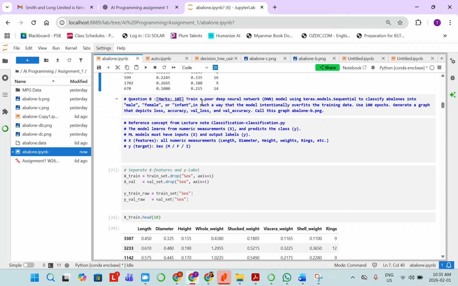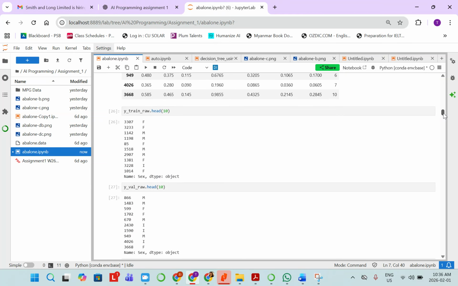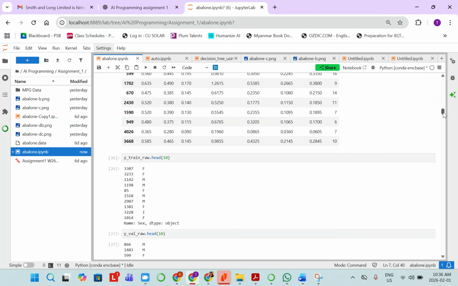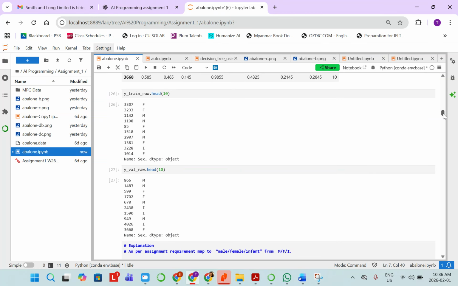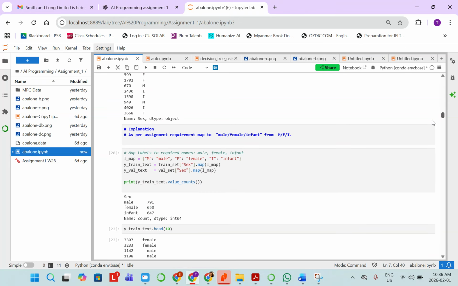Question B is to train a poor deep neural network using the Keras Sequential API to classify abalone into male, female, or infant. Firstly, I separate the features and the label, and print out the results.